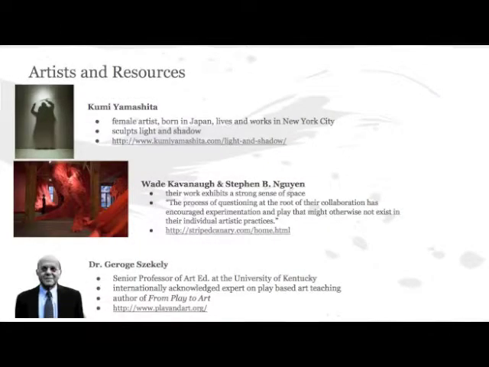The first artist highlighted in this unit is Kumi Yamashita. She is a female artist born in Japan and is now working in New York City. Her light and shadow sculptures serve as inspiration for the shadow play lesson. Later in the unit, students are exposed to the work of Wade Kavanaugh and Stephen B. Wynn before constructing blanket forts. These collaborators demonstrate a strong sense of space and imagination in their large-scale installations. They quote play as an essential part of their process.